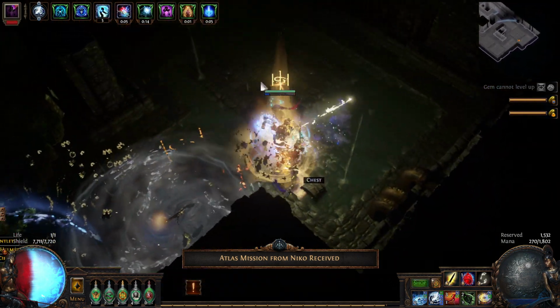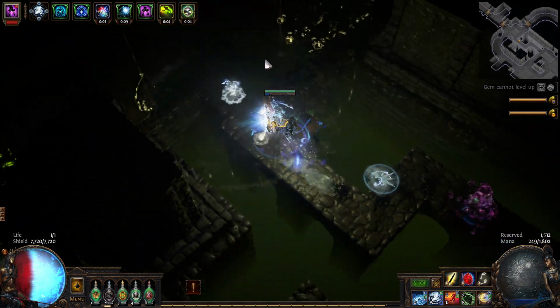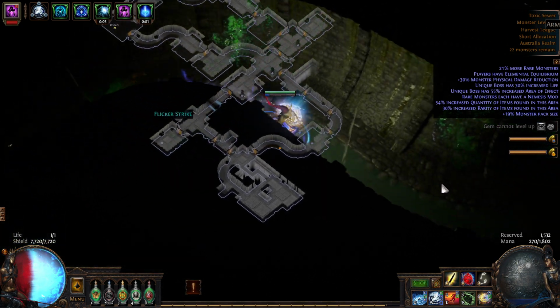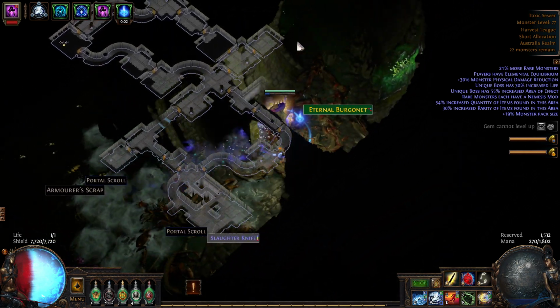Flame Dash and Brand Recall. As you notice, I don't really use Brand Recall much because that's not really required. Although I can use it if I have a lower cooldown on it. Yeah, just use it once, then it will bring your brands to you.